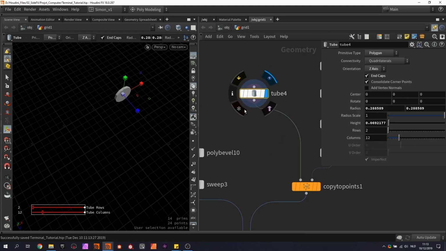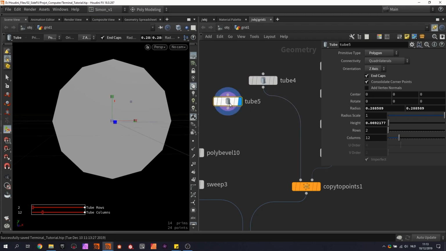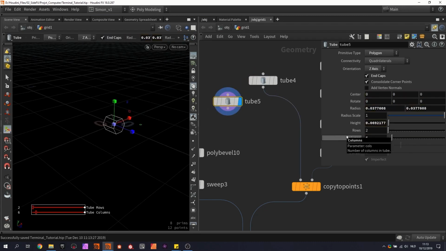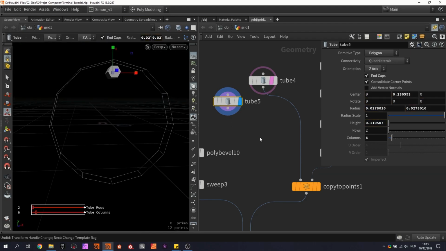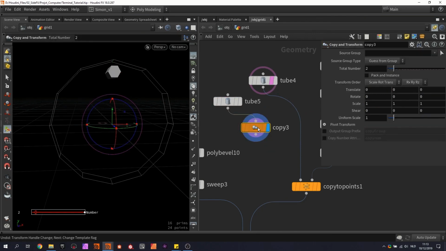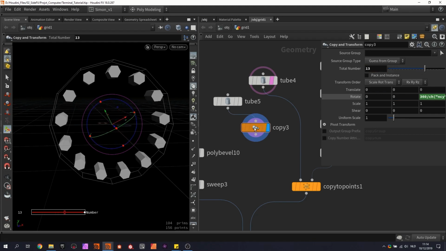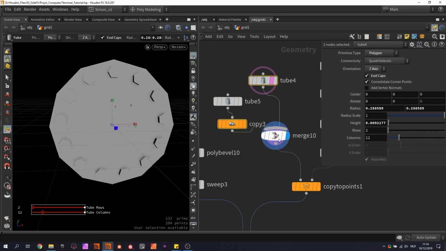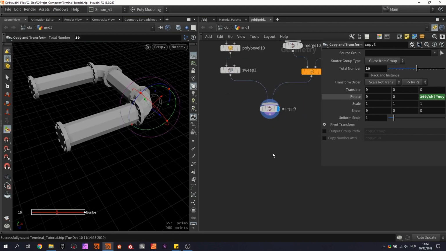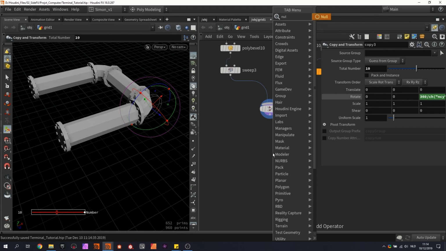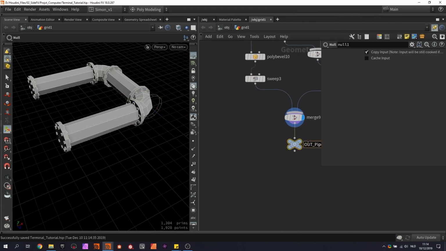You can also add some more details here. Let's, for example, say maybe you want to have some bolts, and I can use the tube for that, creating 6 columns here. I'm gonna place this right here, maybe a bit smaller, and then I will be using the duplicate node and copy this in a circle. And just like I did before, I'm gonna copy this number here and reference it here, and then I'm gonna divide by 360 degrees. So if I now add more, I can see it's automatically being nicely placed in a circle. And now I have these bolts, and we can easily tweak how many I would like to have. Also here I'm gonna reference this with a null node, and I'm gonna call it out pipe 1.